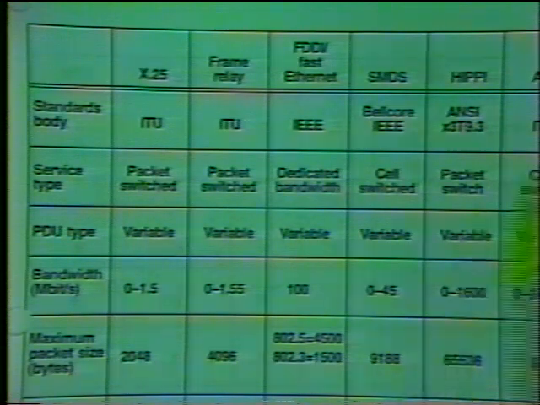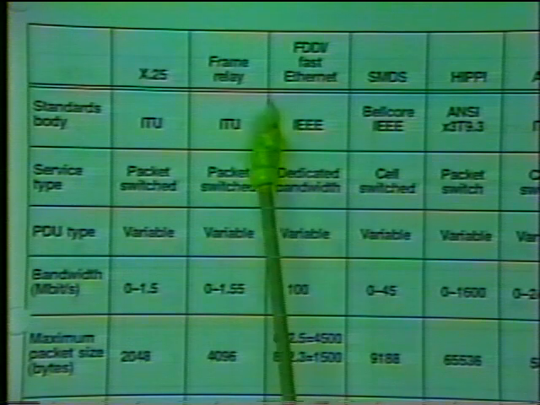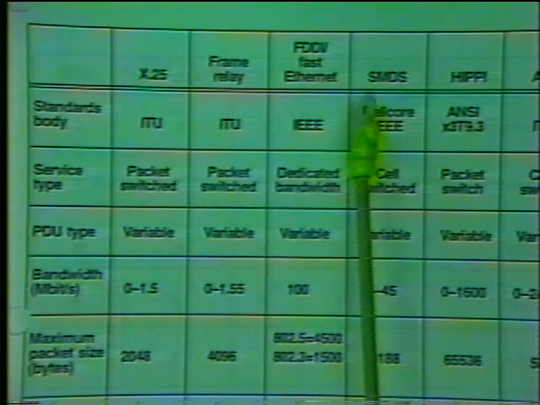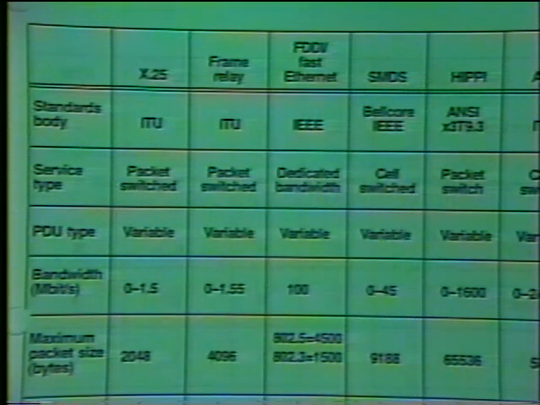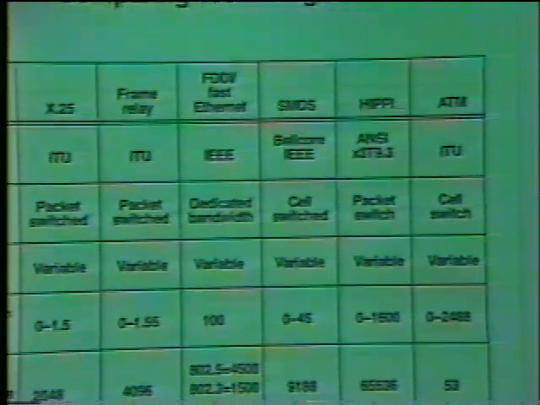Otherwise, across the top, we're pointing out the various current networking technologies that are being implemented by customers. And way on this far side here, I'm going to move this around, is ATM.